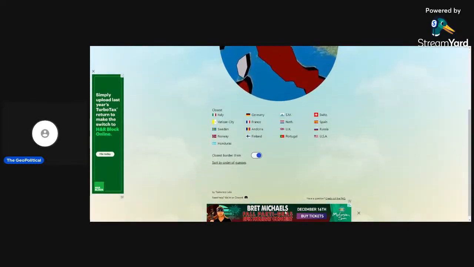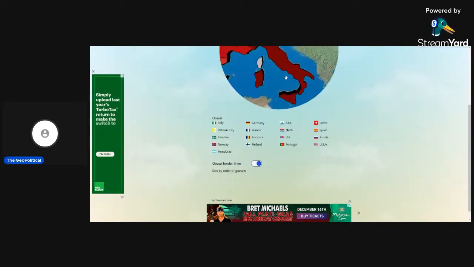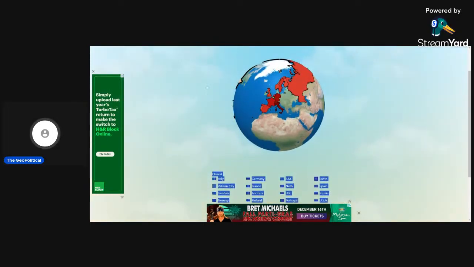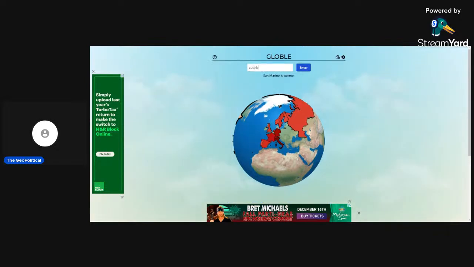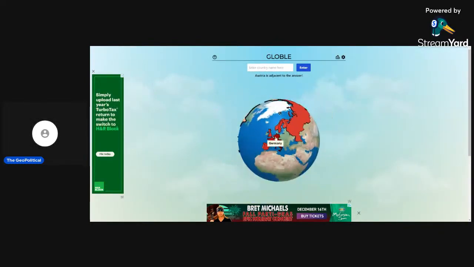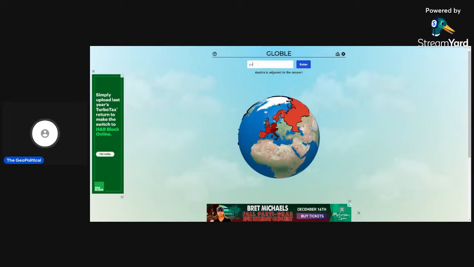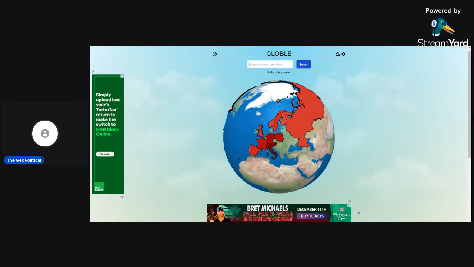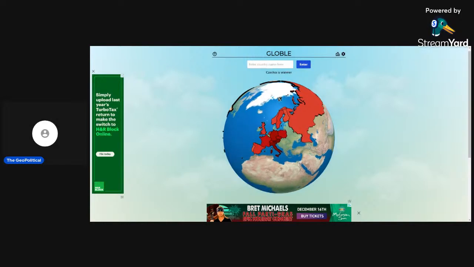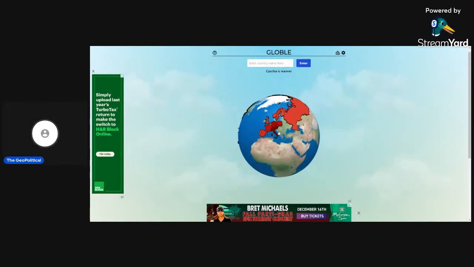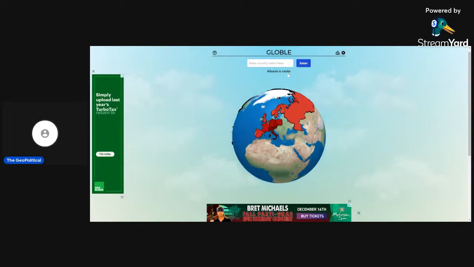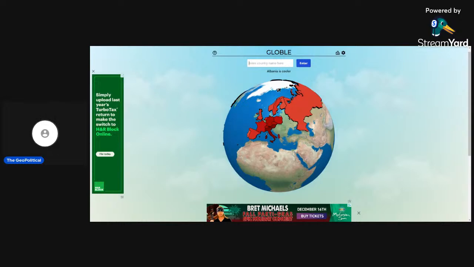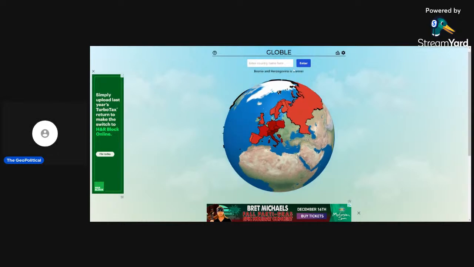What? It's not America. Germany is closer? Oh my god. What the heck? Italy touches Austria. Austria's adjacent. And Poland's cooler. Czech. Wait, so adjacent to Italy and Austria, and the only place adjacent to Italy and Austria is right here, which is... it's not Albania. Albania. What is this place? Bosnia. It's Bosnia.